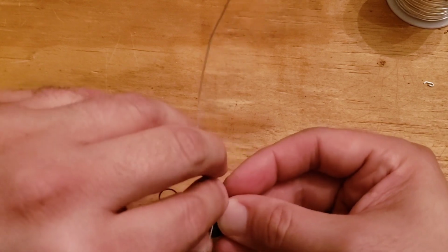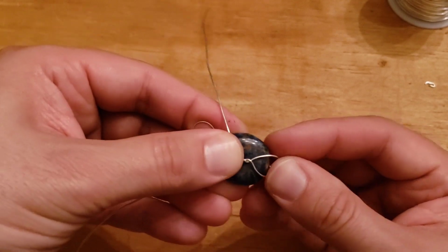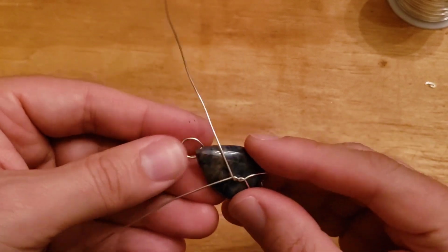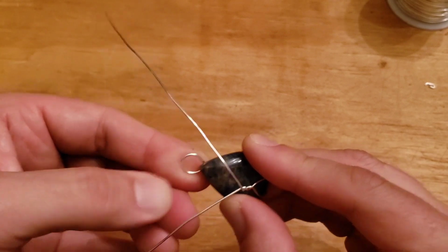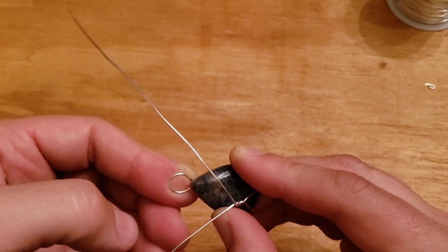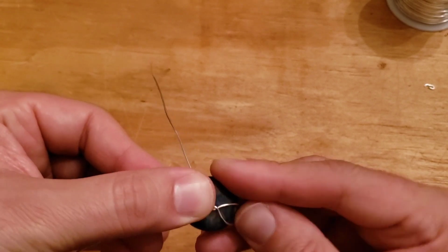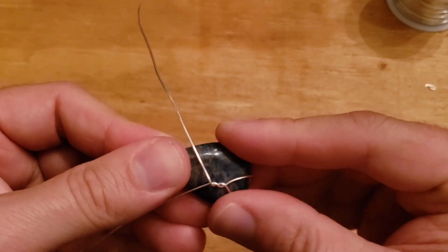pretty close to the bottom, and another double twist. These are all going to be double twists just to keep it easy. And see how it's still like all over the place, but we want our top loop centered, and we want it kind of up towards here, up towards the tip. So the loop is kind of coming out where the tip is. All right, I'm pressing from all directions with all my fingers, trying to hold everything flat and straight.